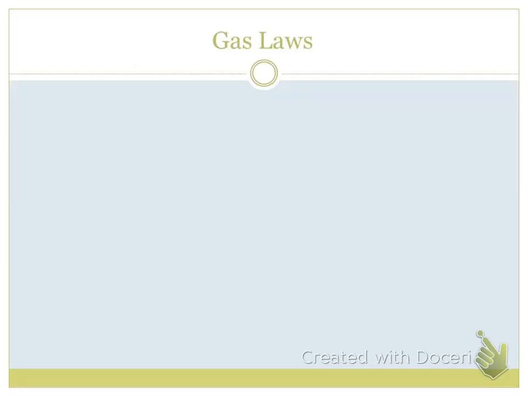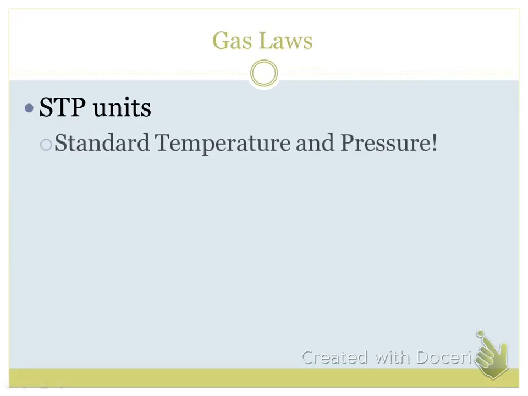But we're going to talk about something called STP. STP stands for standard temperature and pressure. You need to know what STP is, what it stands for, and I'm also going to give you a temperature and a pressure that make up STP. If I tell you this experiment was conducted at STP, that means it was at a certain temperature and a certain pressure. So it is a set of conditions. That's what STP means. You need to know that for the test, yes.